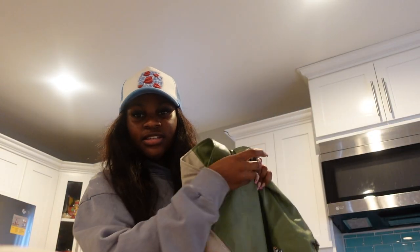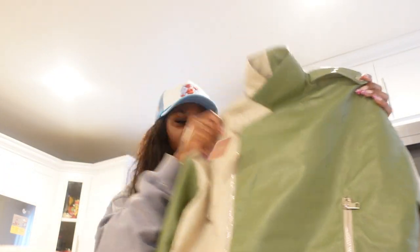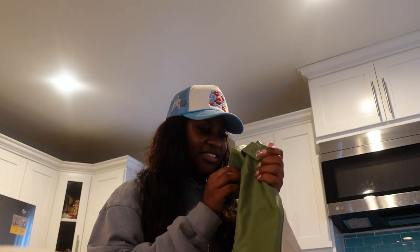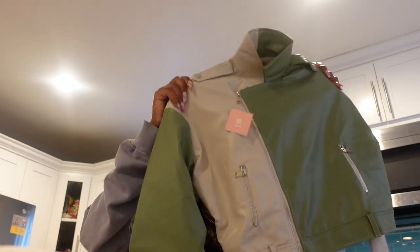And I got this two-tone jacket in a size medium. I don't really remember picking it out but I probably did. So yeah, that's all the stuff I got. Shipping was really fast and they're great to work with - you guys should definitely shop some pieces. I cannot wait to style these for fall.